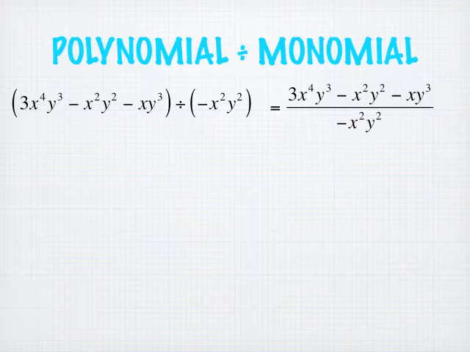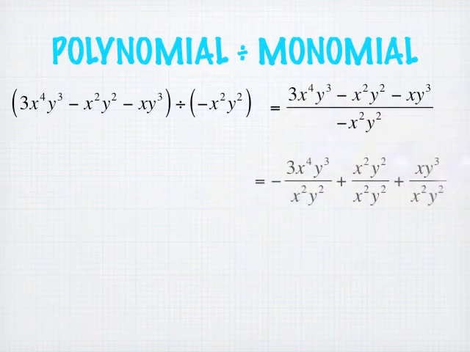Now when I have many terms on the top and one term on the bottom, by far the easiest way is to split it into many fractions. Later on we'll be doing polynomial long division. Please don't do that unless you have to. If you have one term on the bottom, it's far easier to split it into many fractions. Now we do that by taking each of the terms on the top and putting them over the term on the bottom, like this. Now, in addition to splitting it into many fractions, I've actually done a few things here.